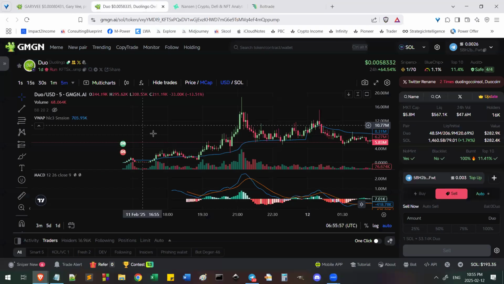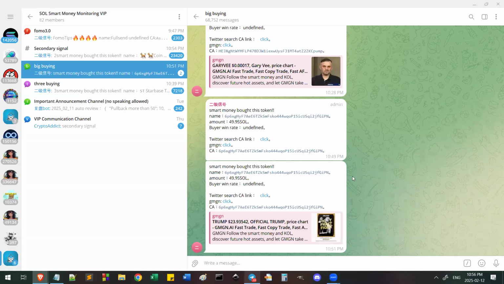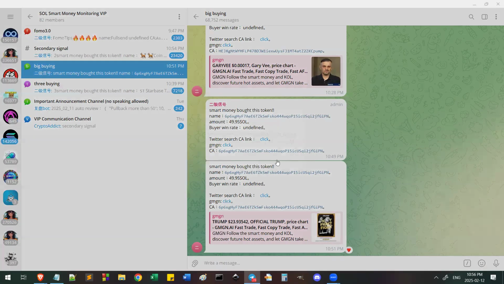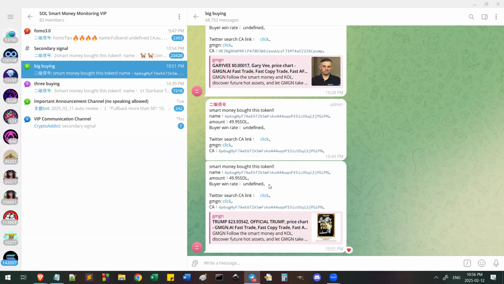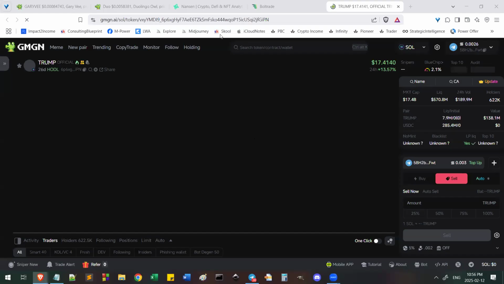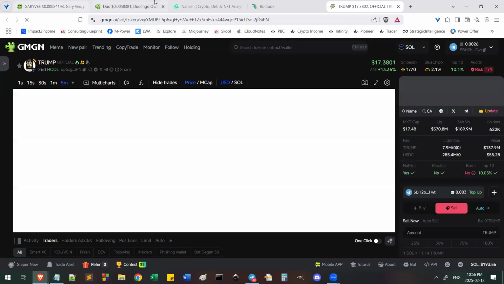I'm just saying what actually happens when it doesn't have to be a brand new coin. It's just that the price is pumping up, there's a lot of volume, smart money bought a large amount, and then other ones are buying it. You can actually see it moving. We can check that with Trump, but that's already at a high market cap, right? So it may not move much percentage-wise, but when you have a relatively new token, the moves are crazy, right? And that's why it's really cool.